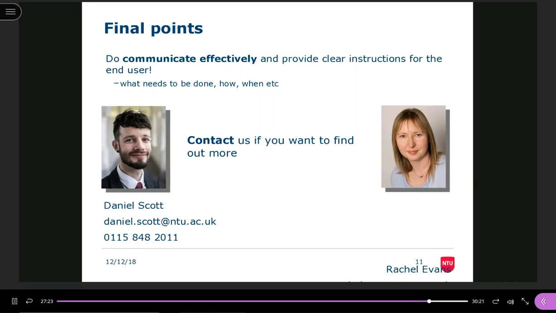And little things like, if you're expecting them to write in 3 objectives, make sure you've got 3 lines in your table so they've got space to do that, and be quite specific. That would definitely help and make it an easier process for the end user. So just think about if you were a student going to a workbook, because it's quite an individual experience. You go to a workbook, you do what you need to do. So if you can make those instructions and that communication really clear, it just helps everyone involved in the process.